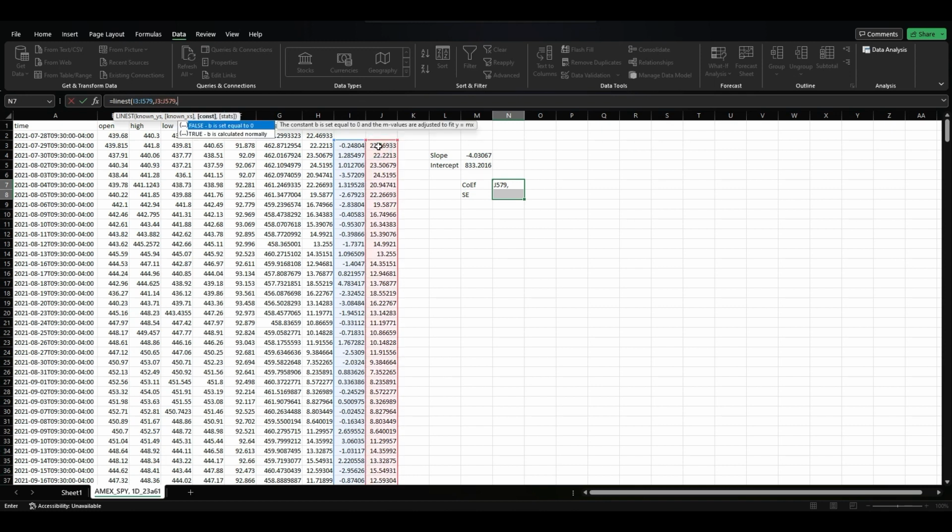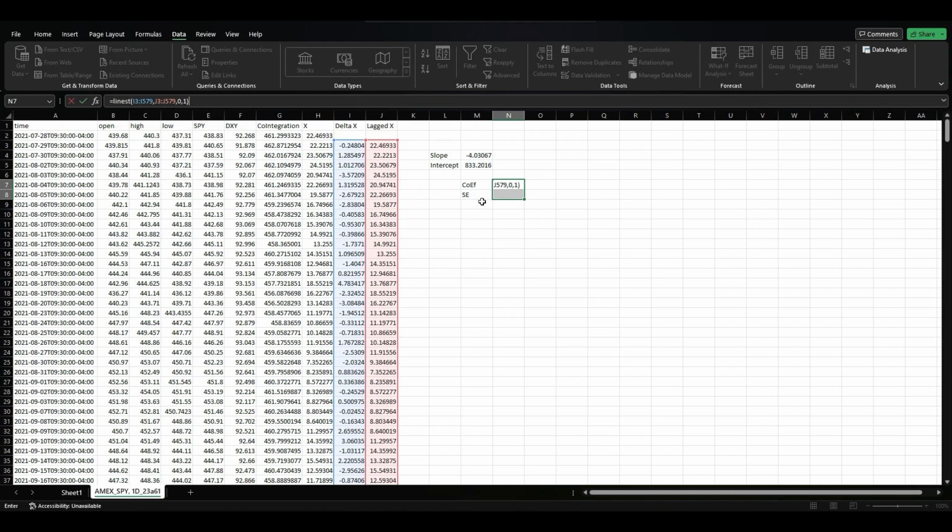Now we're going to do comma, and it's going to ask us for a constant. So for the constant, we can either use our intercept or we can use 0. When we're doing the Dickey-Fuller test, we want to use 0, okay? Because then it's going to approach as close to a negative value as possible. Then it's going to ask us, do we want to return additional regression statistics? We would put 0 for no and 1 for yes. Because we need the coefficient and the standard error, we're going to put 1 for yes.